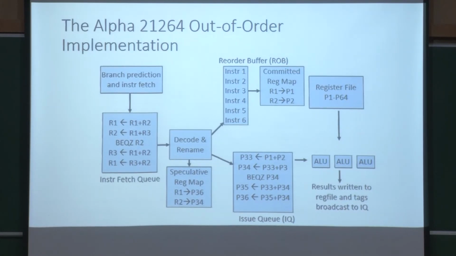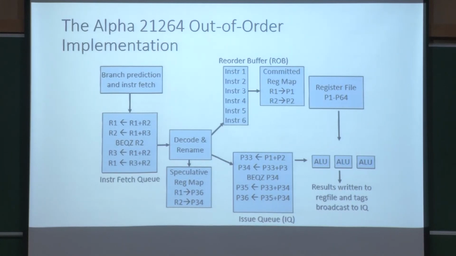What has now gone away is essentially the temporary register file, right? So the temporary register file and the architected register file, those two units have been combined into this one big register file which has 64 registers now. What has now been added are essentially these two maps over here. One is called the speculative register map and the other one is called the committed register map, and we can talk about these in a little more detail.